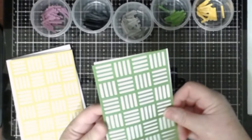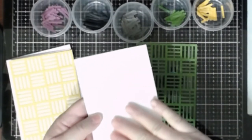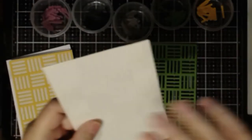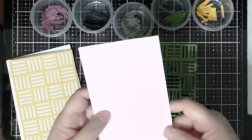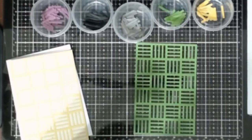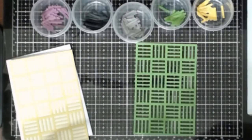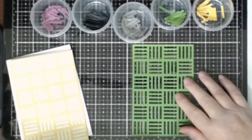Now, something else, if you happen to have this die, you want to put an extra sheet of cardstock under that. You can see the imprint on here. For every time that I did it, it made another deeper imprint, but it helps get the pieces out. It just needed that extra. You won't need that if you do it on the Cricut through Design Space.